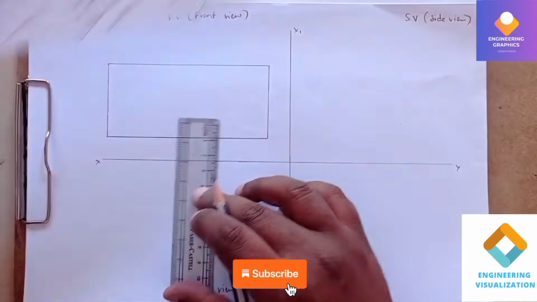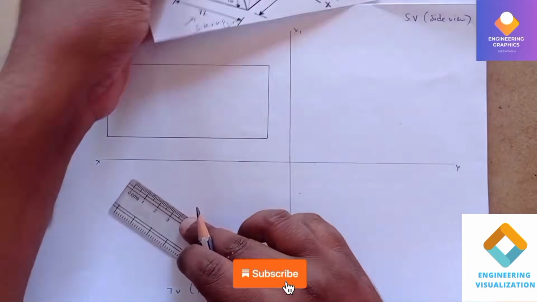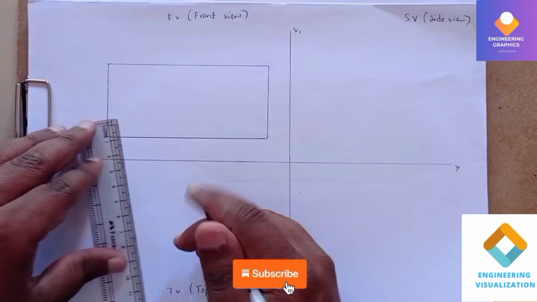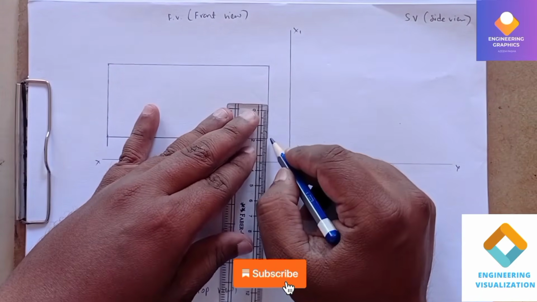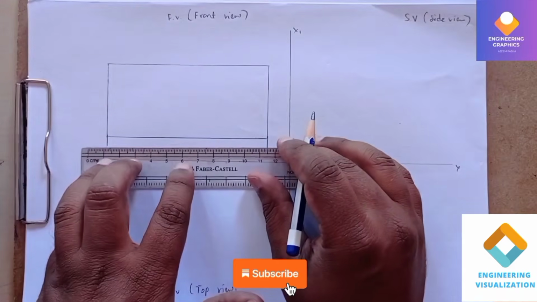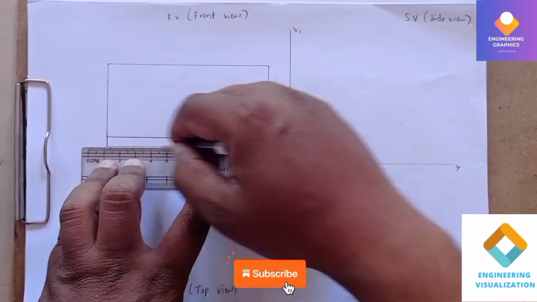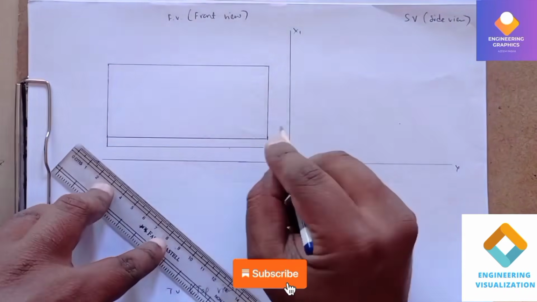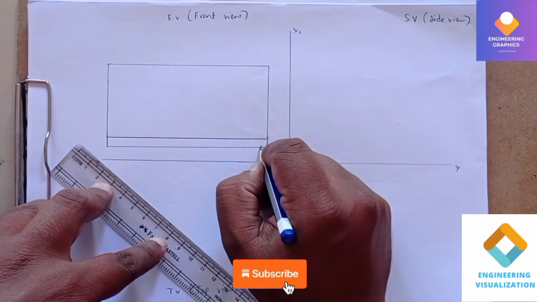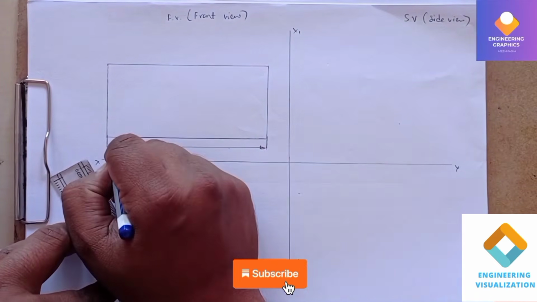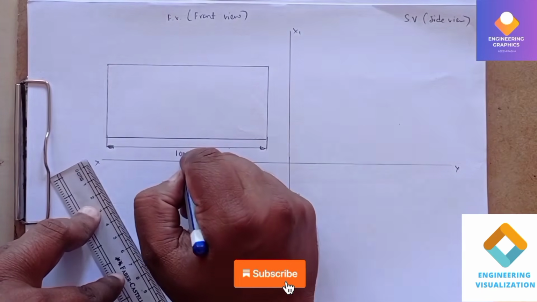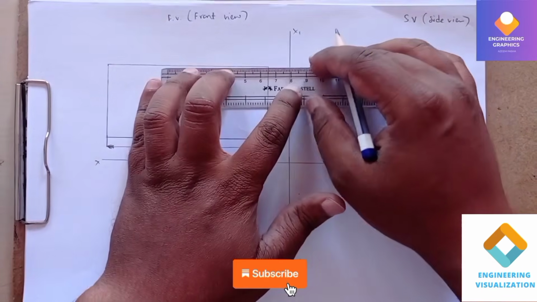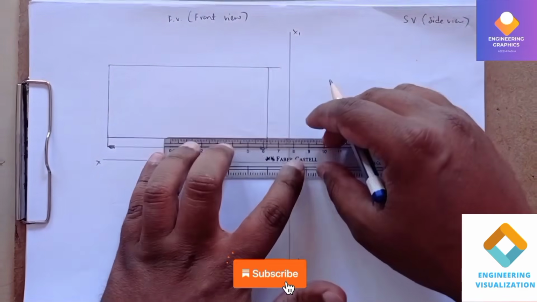Now you can see, analyze this front view. We need to have a dimension here. You can show the dimension of the rectangular face which we have constructed. Dimension of 104 here, we can mention that. And this is 48 mm, the height.